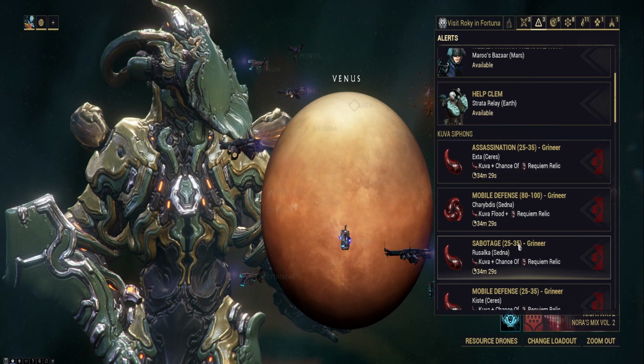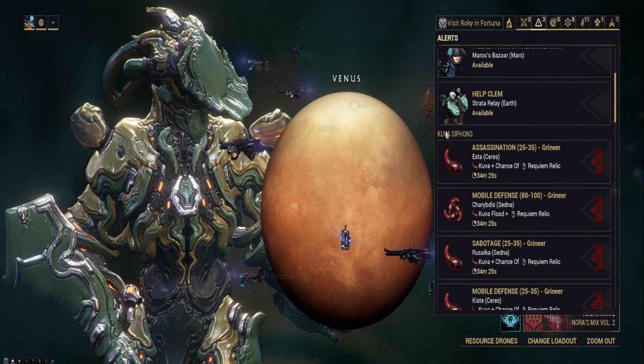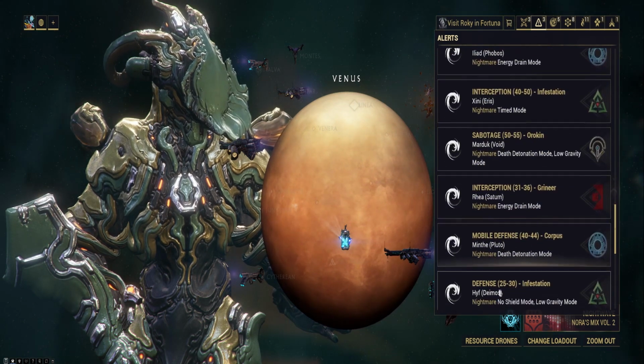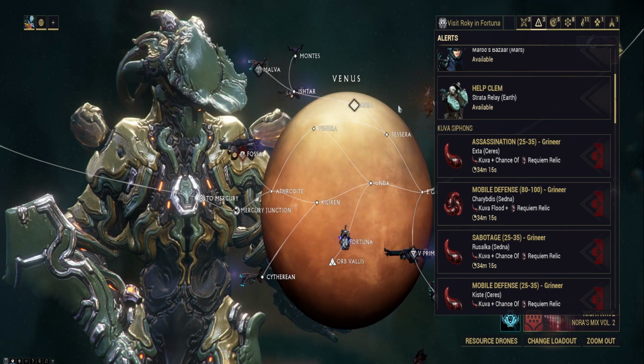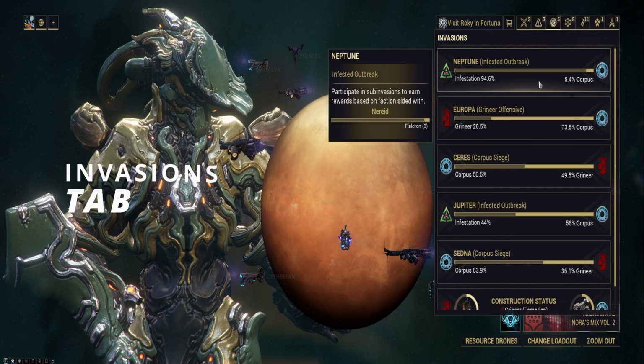You can scroll down through here and you'll see what missions are available. More on Siphons and Nightmare missions a little later. But right here is where all of those alerts are. And as you notice, your Warframe's head will follow your mouse cursor. It's a little funny. Next is your invasions tab.